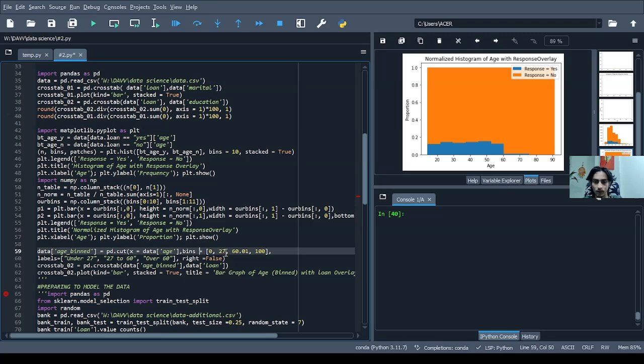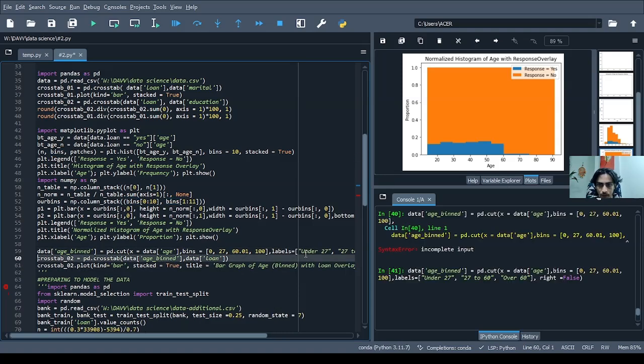These are the bins, and we are creating them from the age column. This cut function will cut through the data of age and categorize it into these bins. Now we will create labels. These labels will be used in the histogram labels, and we are creating another cross table. This cross table will consist of two columns, age_bin, which is created here, and the response data. And we will run this now.